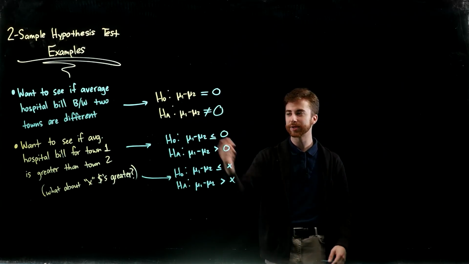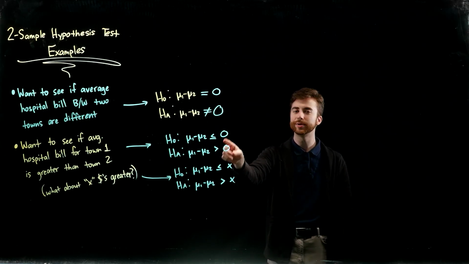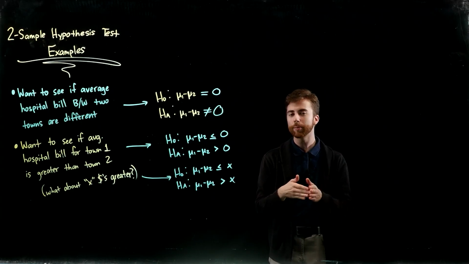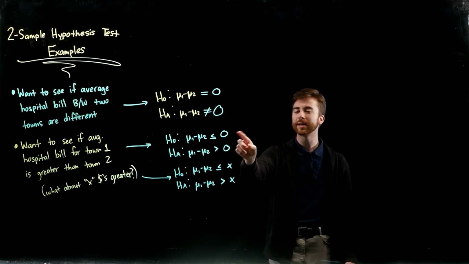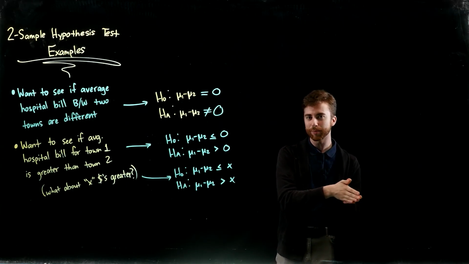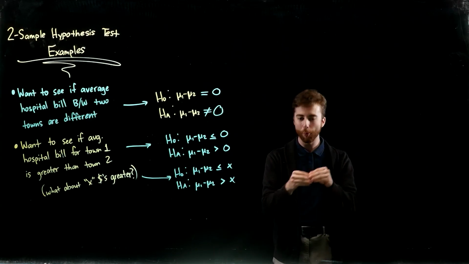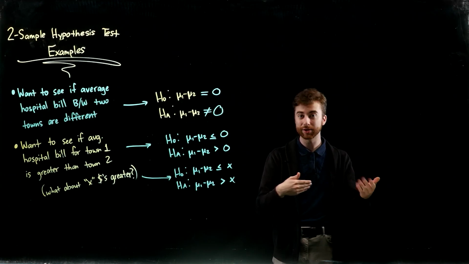It's still a mean-based problem, so you know we're going to use mu1 minus mu2. And in this case, we're still going to use 0 because, again, if I'm just wondering is one greater than the other, not by a particular amount, then comparing against 0 gives me the benchmark I need. If one is greater than the other, then the difference between the two, and whether or not that difference is positive or negative, lets you know whether or not one is greater than the other.